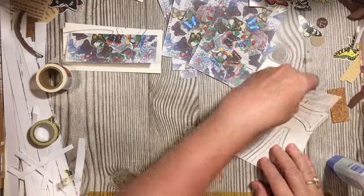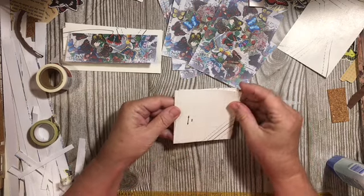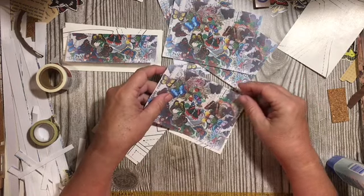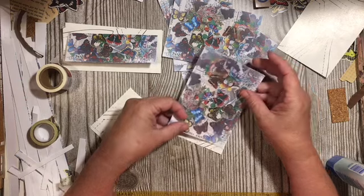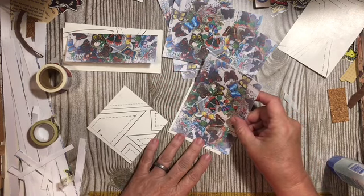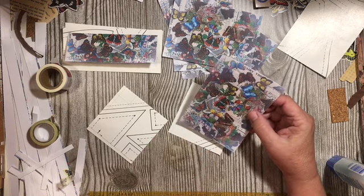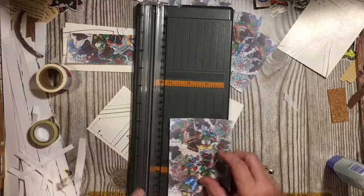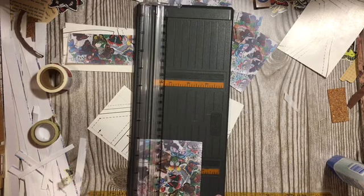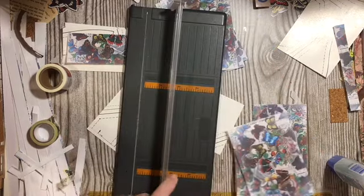Okay, and now let's do the regular little tuck. So what we're gonna do here is we are a little bit bigger. I just wanna figure out which edge we wanna use. We'll use this. Okay, so we were 3 1/4, so I think we wanna go down to 3 inches here. And cut it. And then we can save this because it's got butterflies on it. We might use it, we might not.